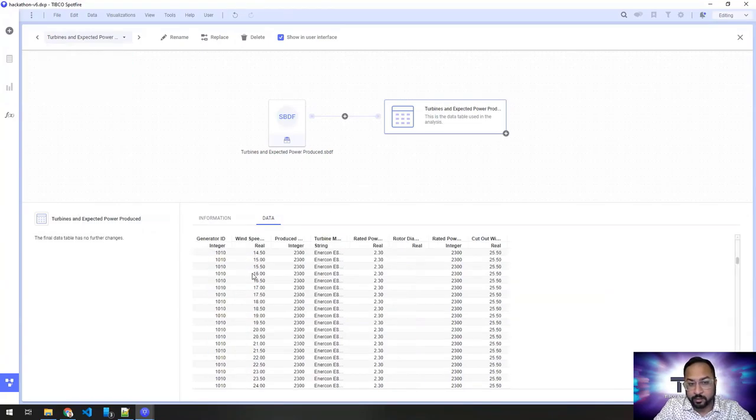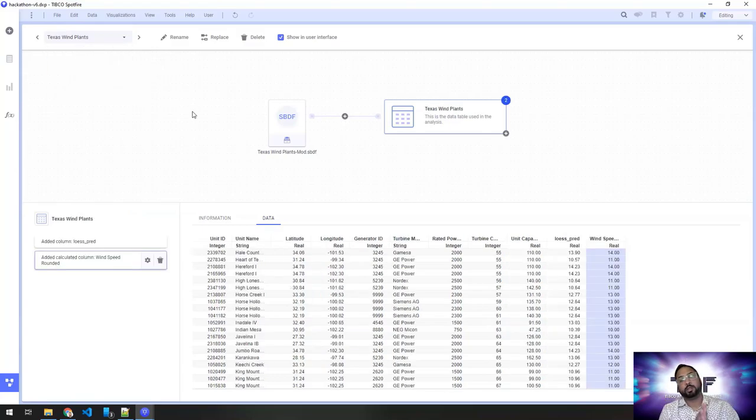So these are the turbine power curves out of the wind speeds. Now, a little trick here, a little gotcha, is that you can't join two tables together in Spotfire off a data function resulting column or a calculated column. And the reason is because those columns are dynamic. With the way data functions work, you can adjust sliders and you can change the calculations. And if that is going to be part of a join, that can create instability in some ways that DXP is used. And same thing with calculated columns, they're dynamic.